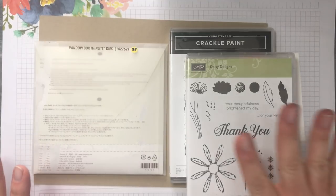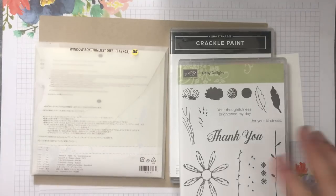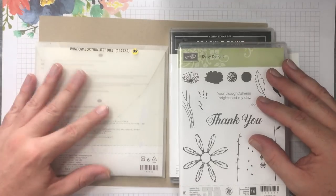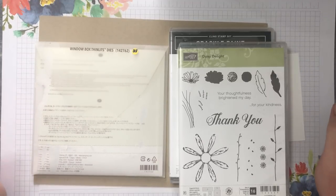So as I mentioned, you're going to be using the Daisy Delight crackle paint, window box thinlit dies, coordinating punches, and obviously some ink. There's a few techniques going on. If you've got Big Shots and everything like that, you're probably going to have some of the stuff in your stash. You may not have the punches and the dies, but the little bits which I'll be using, the embossing paste, powders and so on, I'm sure you'll probably have at home.